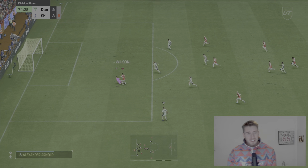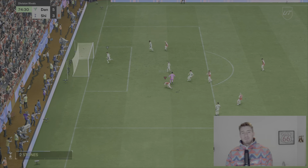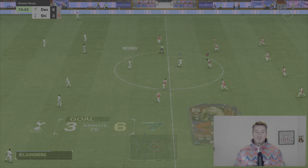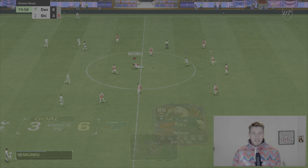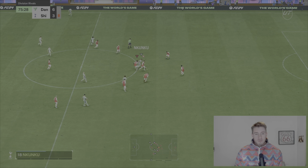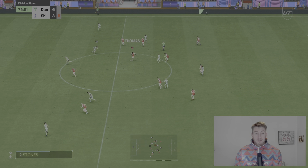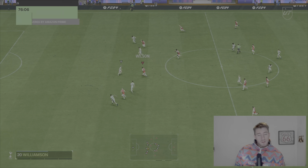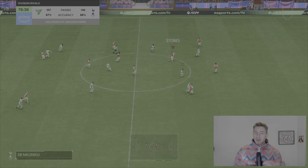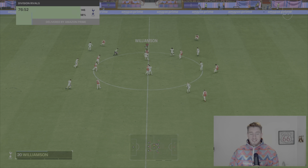Really quite enjoying this game, not going to lie. Chips it over to Keefer — that could have been a penalty if it didn't go in the back of the net. And that's 6-3. Make the Spurs fan cry — that is my aim. Defensively, Vera has been absolutely solid. The only small thing I've noticed is agility and balance — a little bit low, so he turns quite slow. Other than that, he's been insane for me.